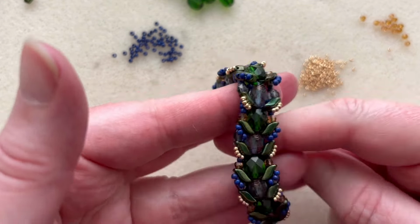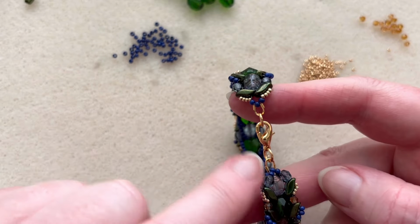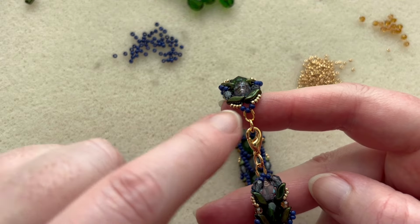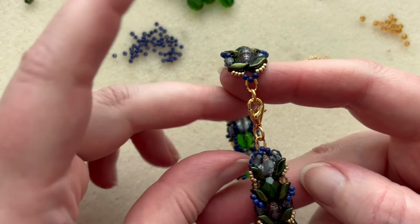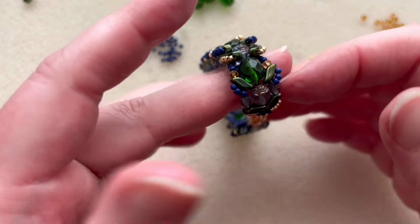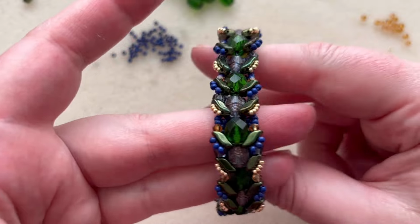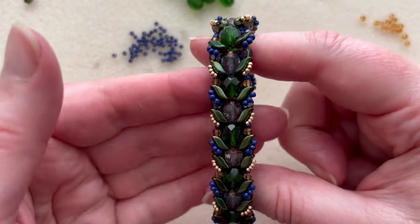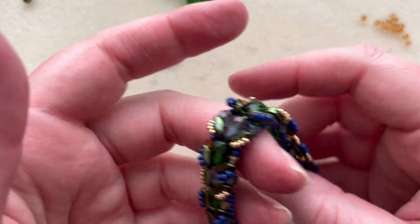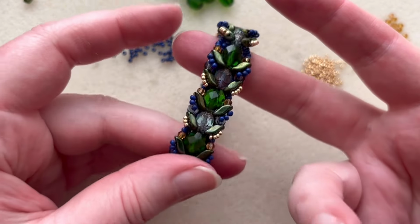Okay, I got my bracelet all finished. So this is the clasp. What I'm probably going to do is, instead of just having a jump ring, add a little extension chain just so that it's a little bit longer, because I think it's not quite big enough for me. But I just think it looks so nice, this bracelet. So simple to make, and yet gives such good results.